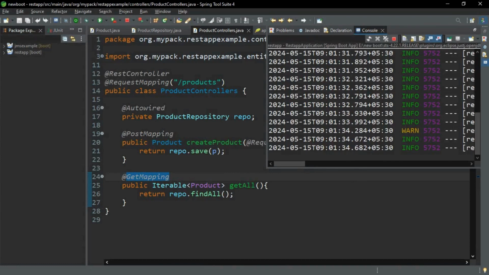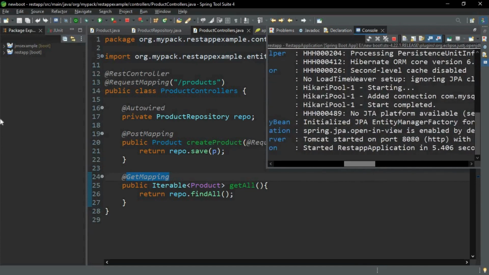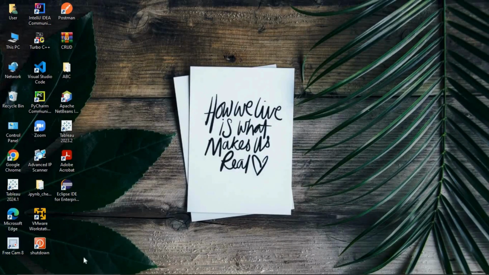So here, check whether your Tomcat server is up. As you already know, the server is the embedded Tomcat server, and the port is 8080. Now we just have to test and retrieve the value as JSON.